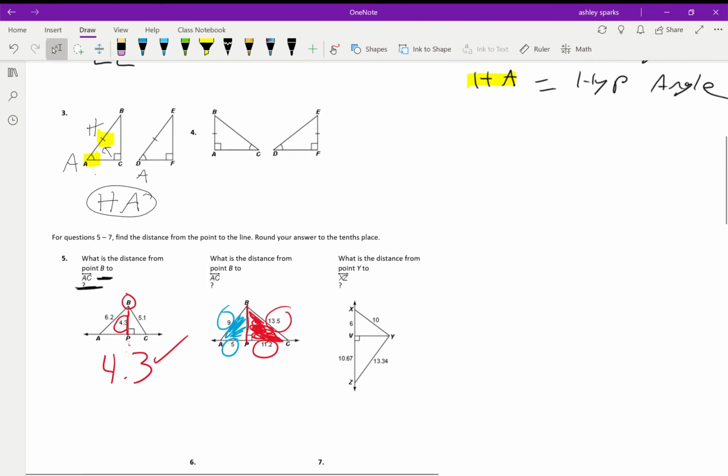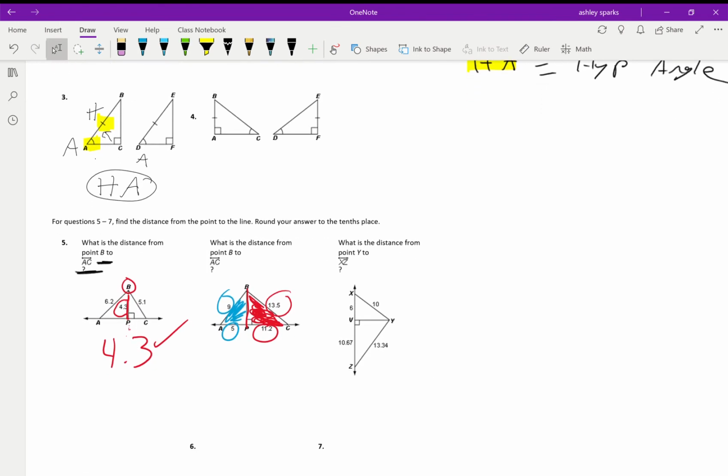Okay? You have two different triangles. You can use either one of them. It's your preference in this case. Personally, I don't want to work with the decimals any more than I have to, so I'm not going to use the decimals. I'm instead going to use these nice 5 and 9. Oops, that's wrong.